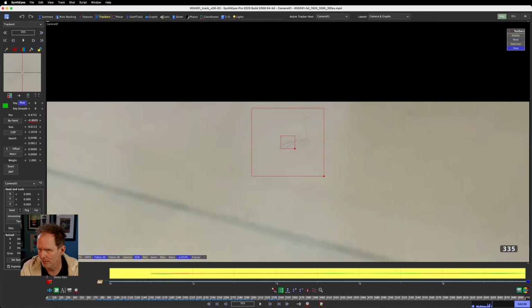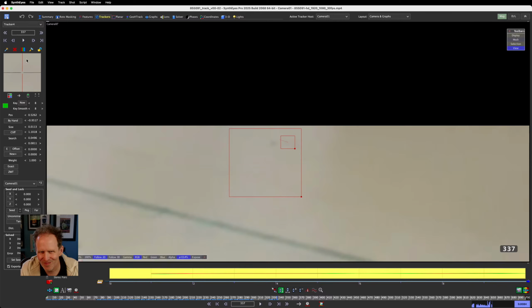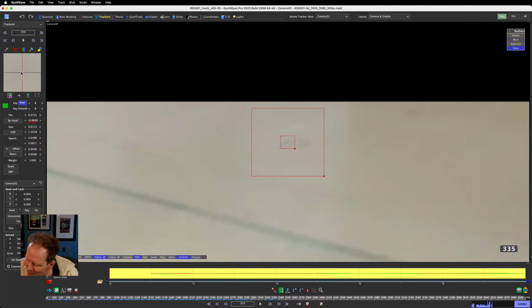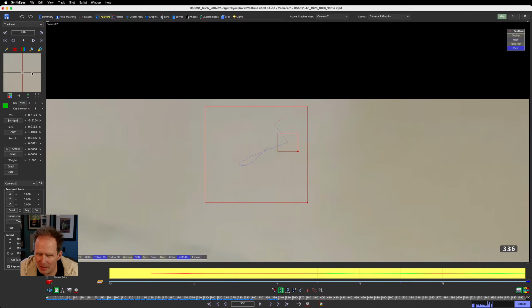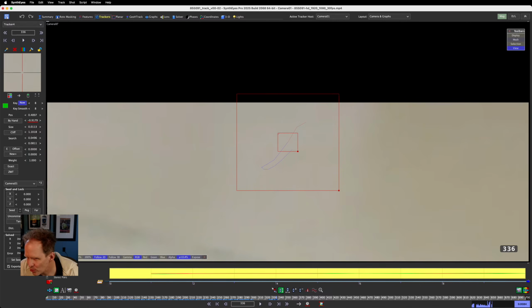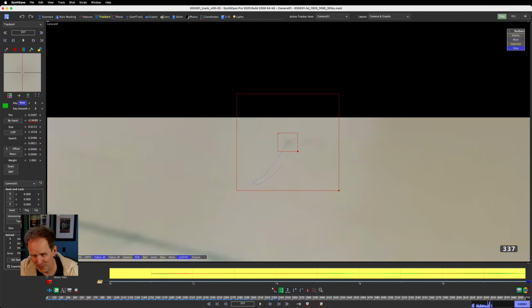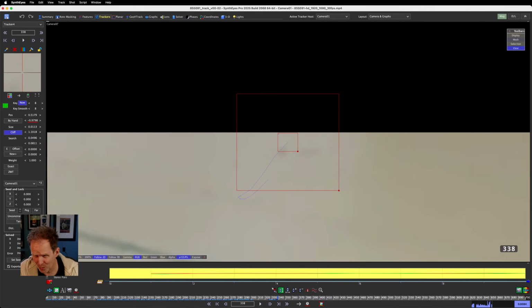That's okay. Let's shut off the tracker here. I really can't make a good guess as to where that is. Sometimes I'll turn it back on. Sometimes if you have the tracker trails on, you can just kind of manually smooth it through that area where you couldn't see it.